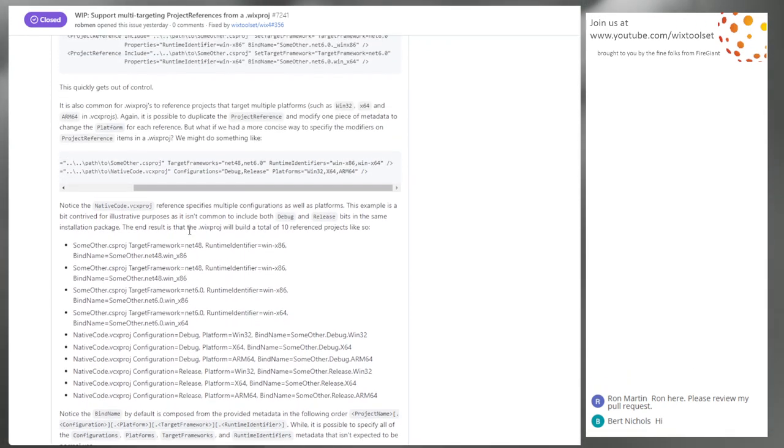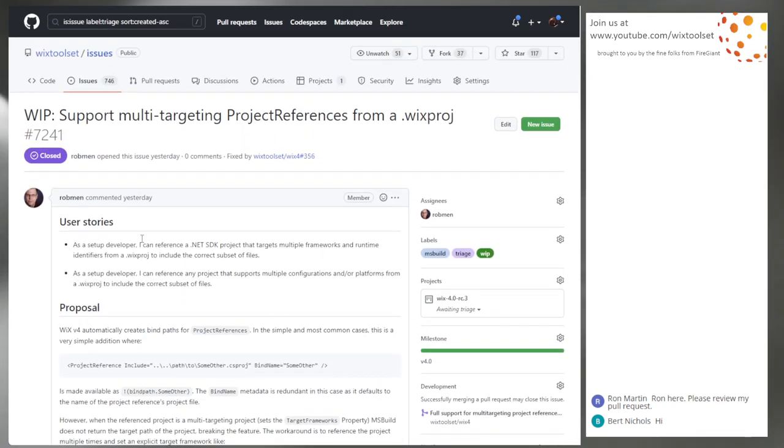And so I just want to bring that up here so people knew that this was coming in RC3 as kind of a finishing of the RC2 work around project references, making those work across all of these target frameworks so that they can try it and let us know that it works.